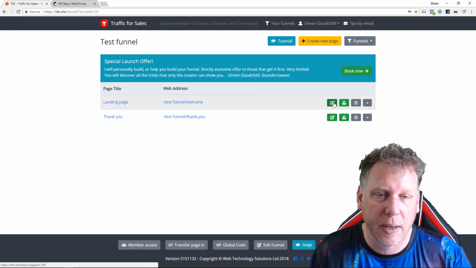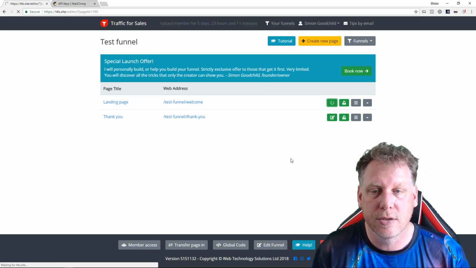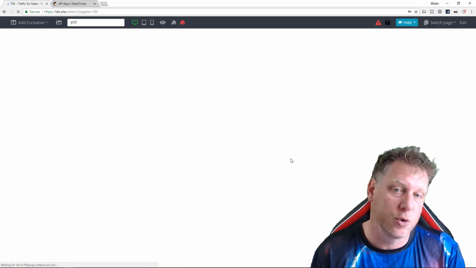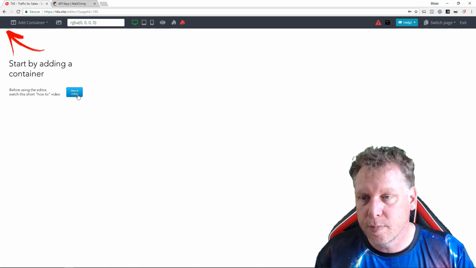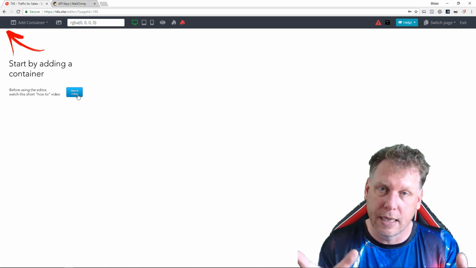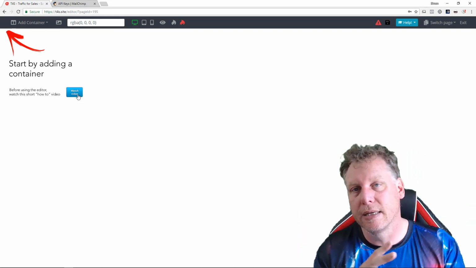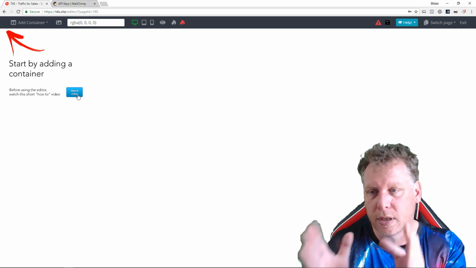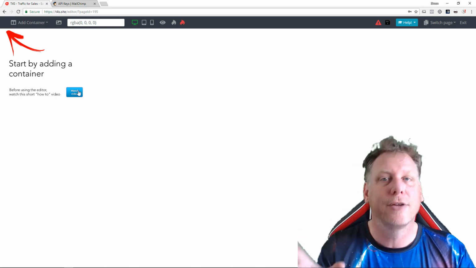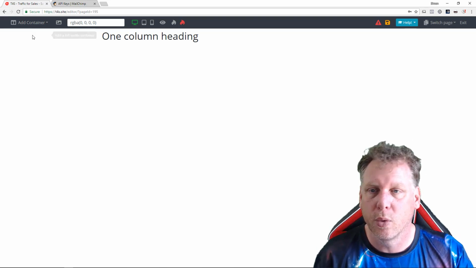And let's edit a page and quickly dip in. So this is where you'll spend most of your time. Again, click on this blue button. It goes into much more detail about the editor and containers and elements and bits and pieces. Very straightforward to learn, but click on that blue button. You'll be glad you did. But I'm going to just whiz through quickly here.